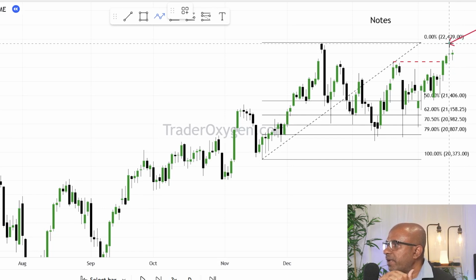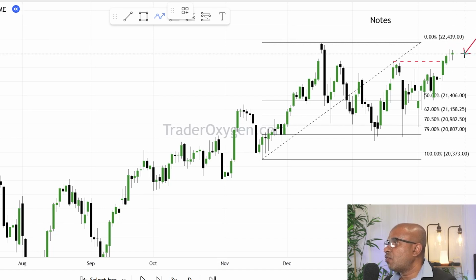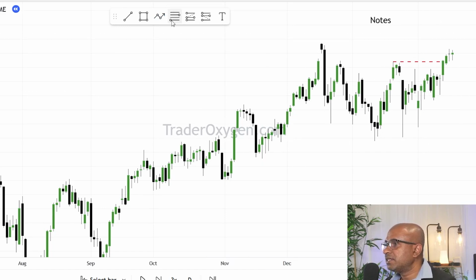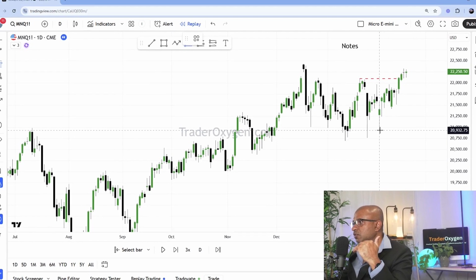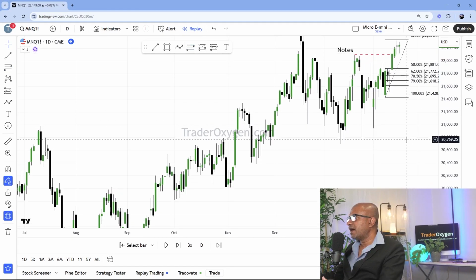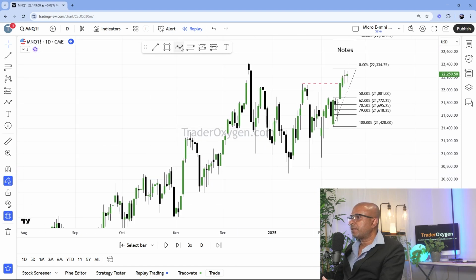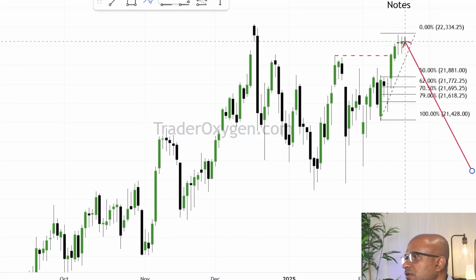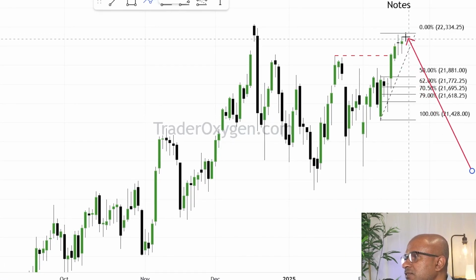And since it has now made a swing high over here with some wicks, our idea now is, if I delete this fib and draw the fib for this price swing, it can be from this leg to this leg or from here to here. This is just to get an idea of what price would like to do. So if I draw it from here to here, for example, the idea is that in this price swing, it has made a swing high and it's not showing the willingness of going up.